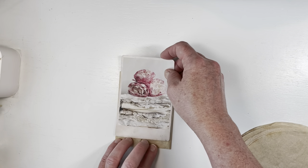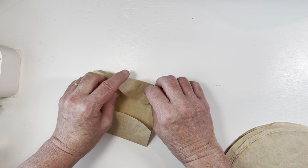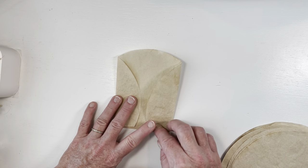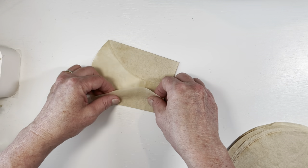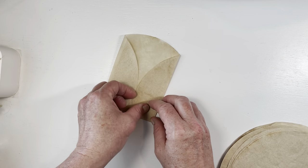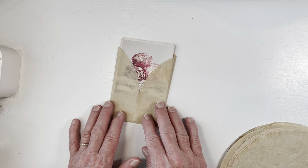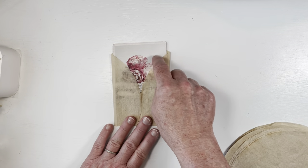If you want the little divider on the inside, you fold it up first from the bottom and then fold your side flaps in. Depending on what size tags you're using, that determines how far you fold in, so you may have to adjust as you go. A lot of times I don't even measure — I just eyeball it and go from there. I need to open this up just a tad more, and even if you've already folded it's okay because it's very forgiving.